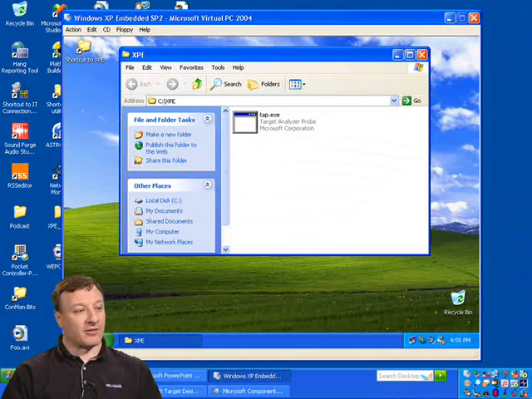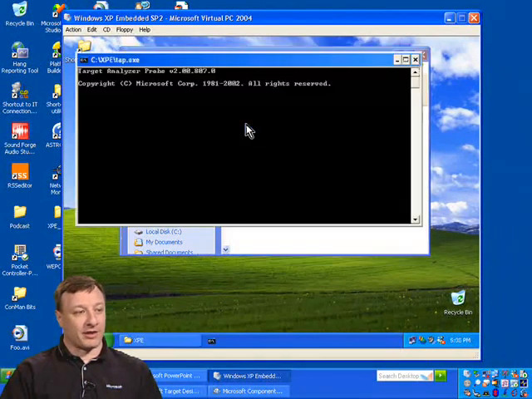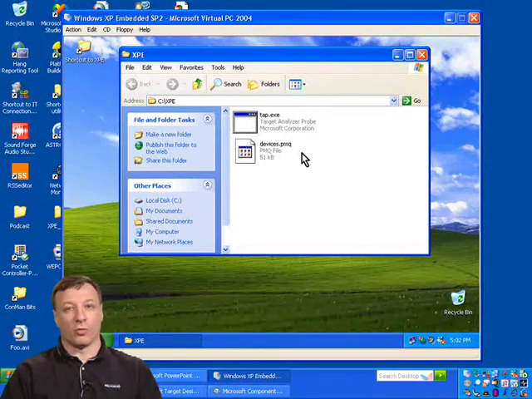In this case, I'm running Target Analyzer, the 32-bit version, inside of Virtual PC. I run this application, it runs extremely quickly, and the output of this application is a single file called devices.pmq. This file is an XML file that defines all of the underlying hardware that has been found on our embedded reference board, which in this case is a version of Windows XP running inside of Virtual PC.